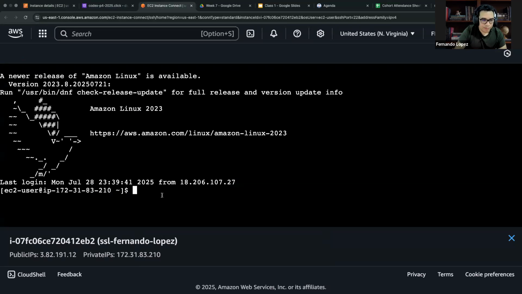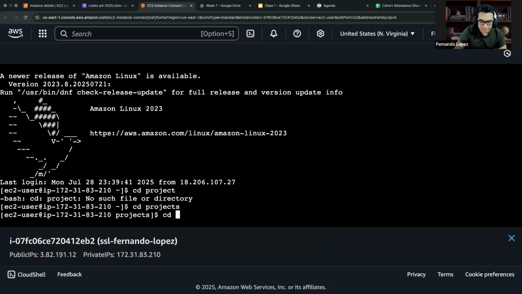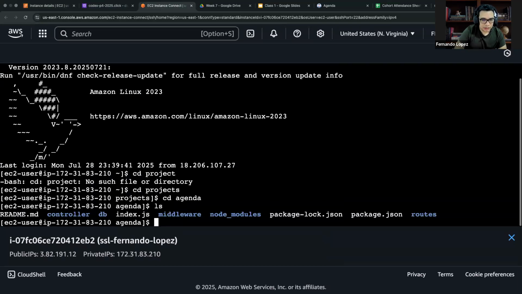Let me navigate: cd projects, cd agenda. Okay, here now sudo pm2 start index --name agenda.